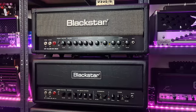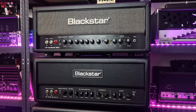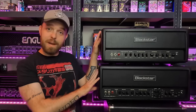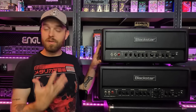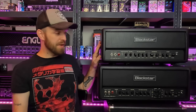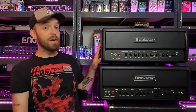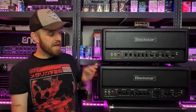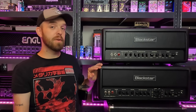And here you can see the old HT Club 50 versus the new one. Quite an upgrade, right? So what do these amplifiers have to offer? Let's take a look. Now these are tube amplifiers, of course. So when it comes to the tubes, both the amplifiers are equipped with ECC83 tubes in the preamp sections and EL34s in the power sections. Of course, the 50 watt has two EL34s and the 100 watt has four EL34s.